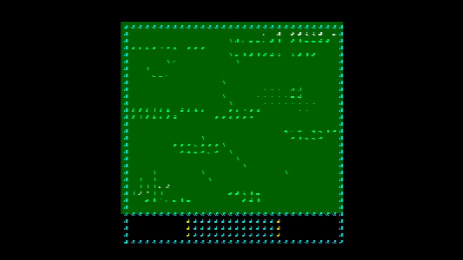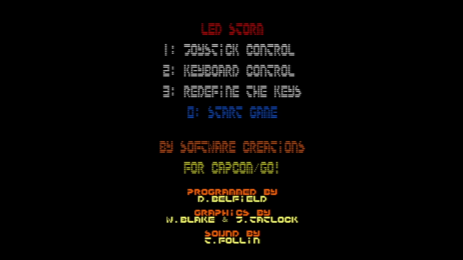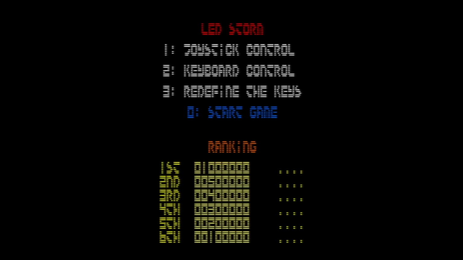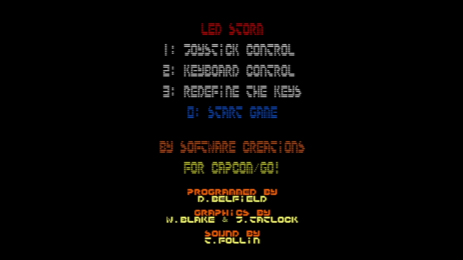Did we make it? We made it a bit further that time. There we go, that's LED Storm on the Amstrad CPC464. I think I'll give that about 5.5 out of 10. Pretty plain and simple racing car game, to be honest with you. Yeah, maybe if we had a bit more practice we could get a bit further on that one. But all in all, a good racer, and that's my review for this game.